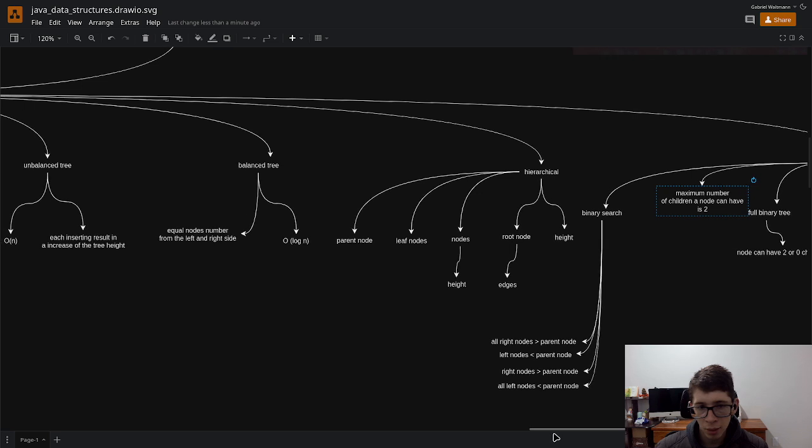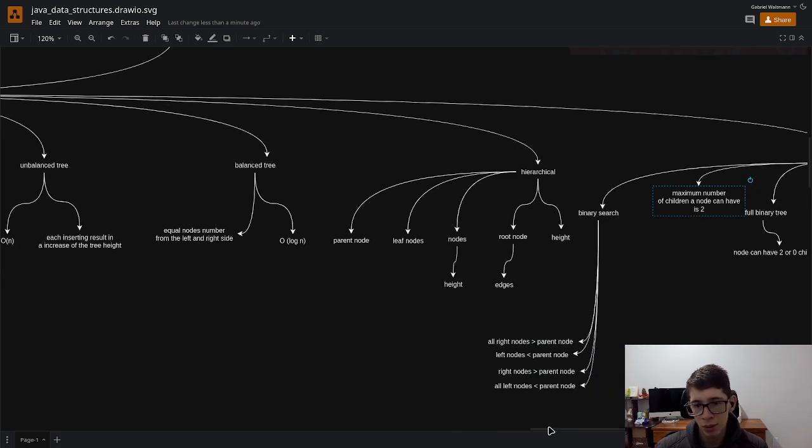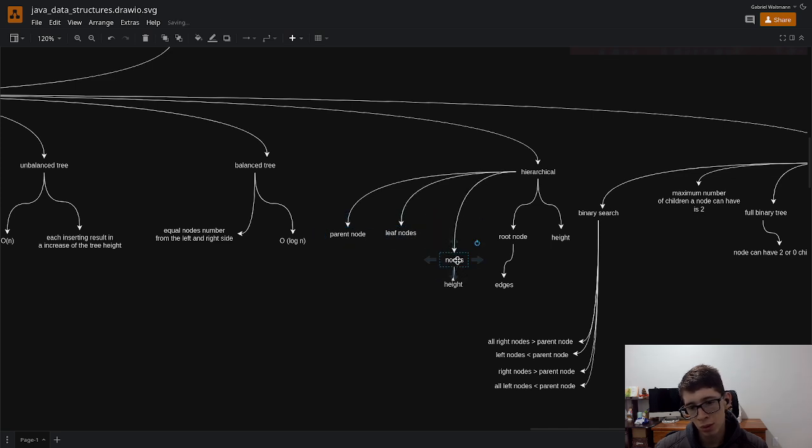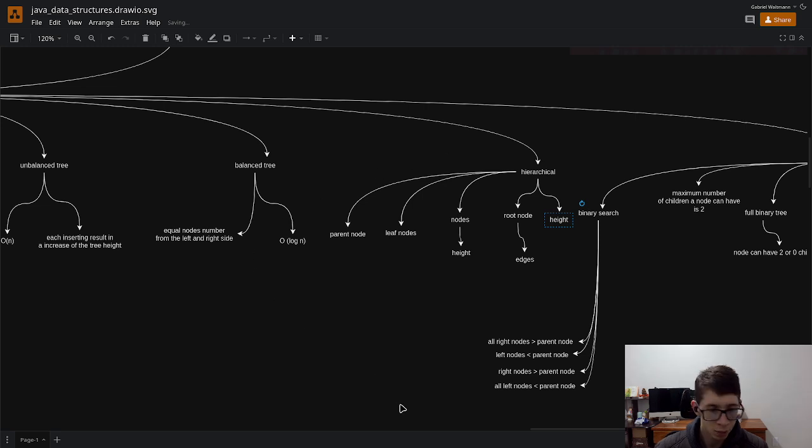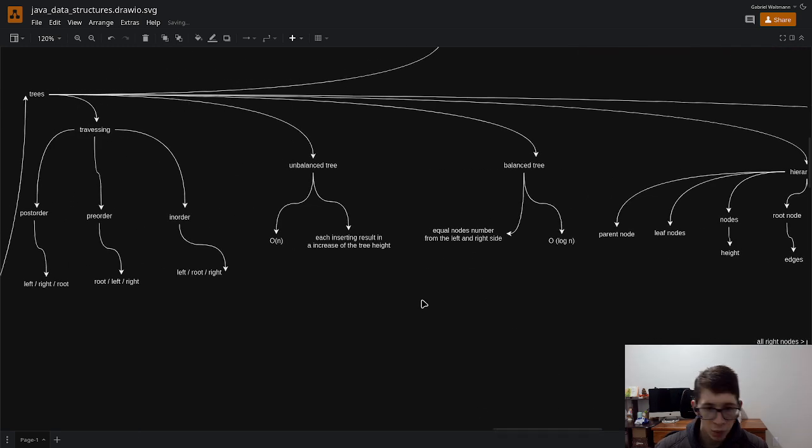The hierarchy of the trees has the parent node, leaf nodes, the root node has edges, and the tree has the height. Alright, in a tree we can categorize the tree as a balanced tree that has all O(log n) complexity, with equal node numbers from the left and right side.